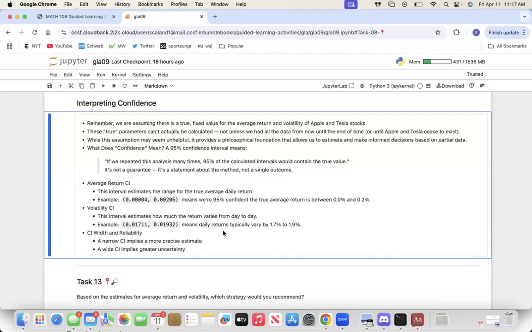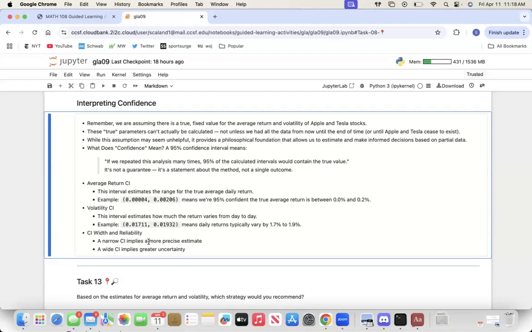So daily returns typically vary in this example by 1.7% to 1.9%. So yeah, 95% of confidence intervals constructed using this method would contain the true average return and the true average variation or volatility.